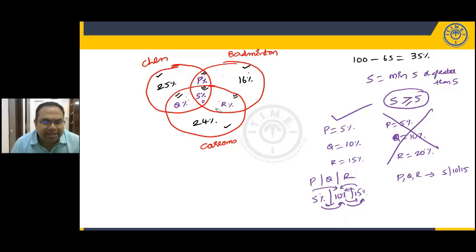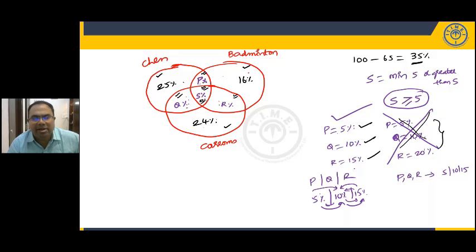So how much is S value now? S value is easy now. S value is 5%. Because total is 35%. Total 100, these three are 65, the remaining is 35. So 5 plus 10, 15 plus 15, these three together is 30. So S has to be 5%. What is given in the question? P, Q and R are multiples of 5, means it can be 5, 10, 15, or I can make it 20 also. If I make it 20, these three put together is 35, then this will become 0. S cannot be 0. So this is ruled out. So the only possibility is P, Q and R should take 5, 10 and 15. So total 30. So 5% is your S value.